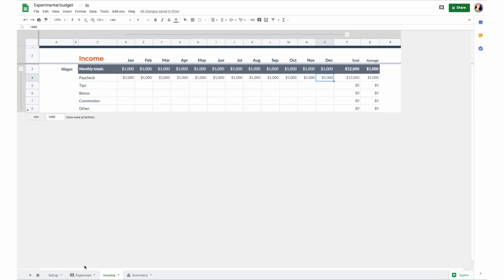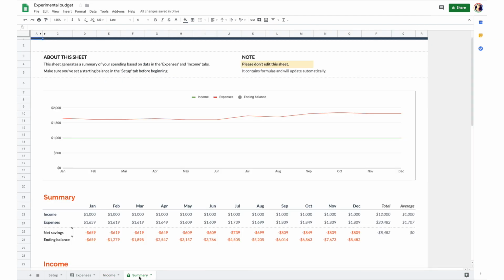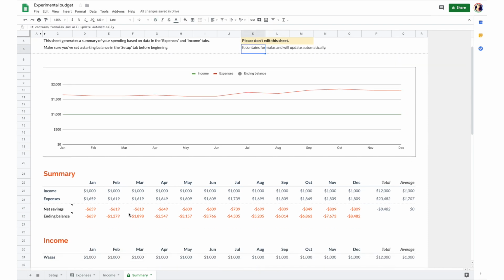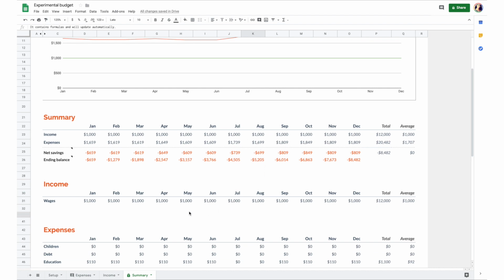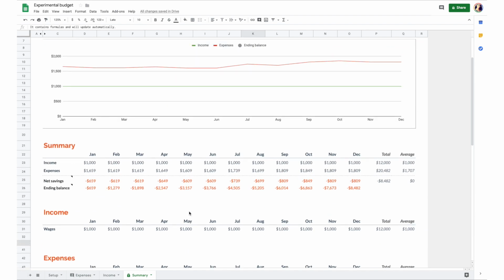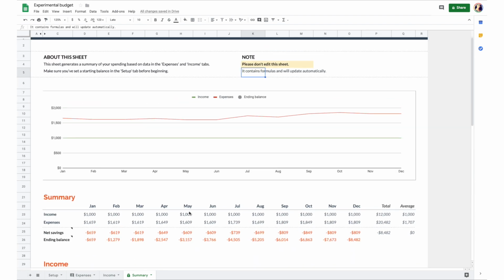After you fill in your expenses and your income, I would advise you to check your summary. This summary is basically an informational sheet. As you can see, you should not edit this tab at all because you'll just mess with the formatting and the calculations. It basically just shows you in different ways, in forms of a graph, and then you have here a summary table. It just shows you where your money is going and whether you're in a good financial situation or not.